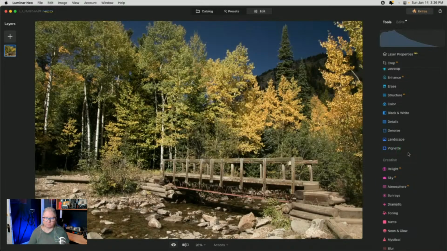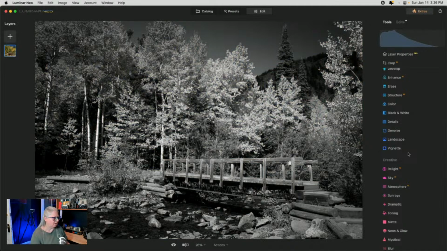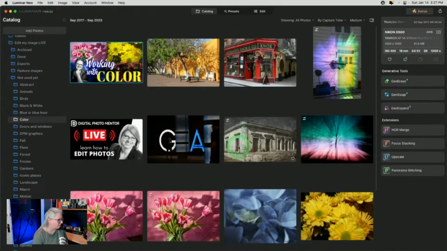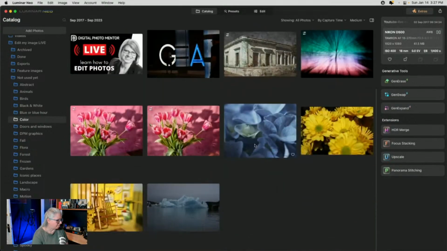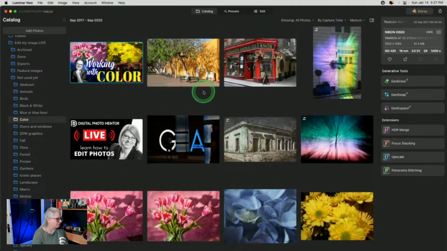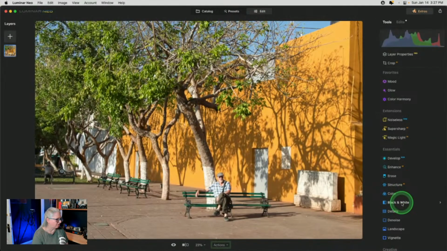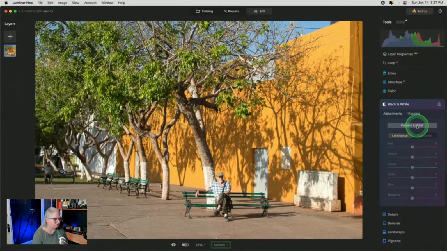Okay, so there's the conversion. This is a great example because of the colors, right? We've got the yellow, the green, the blue. I tried to bring some of the other ones in that were color as well, and I thought I could convert some of these too, because you've got lots of great tools to work with, like this one, for example, right? If we go black and white on this one, we've got those same tones, right?